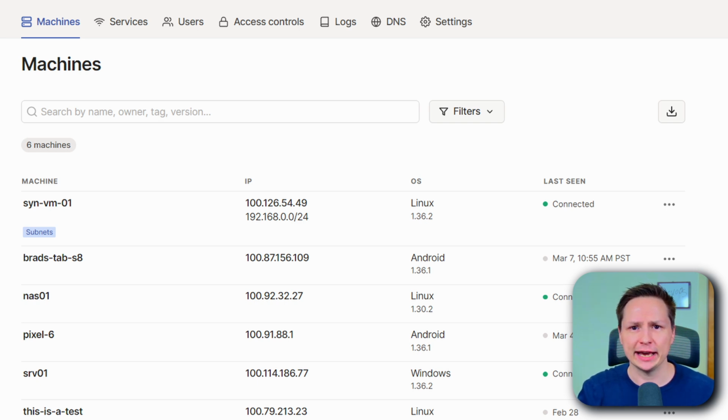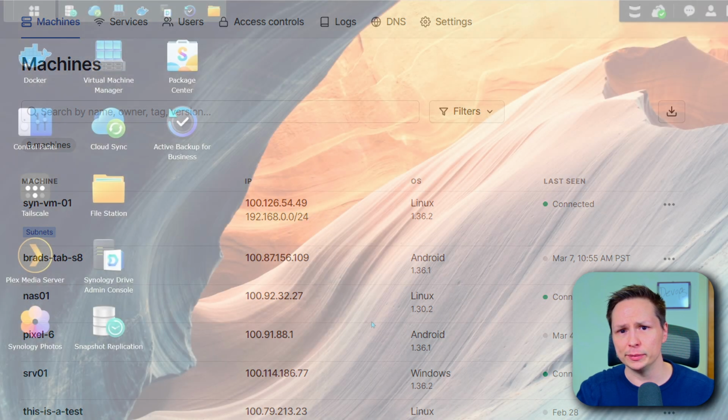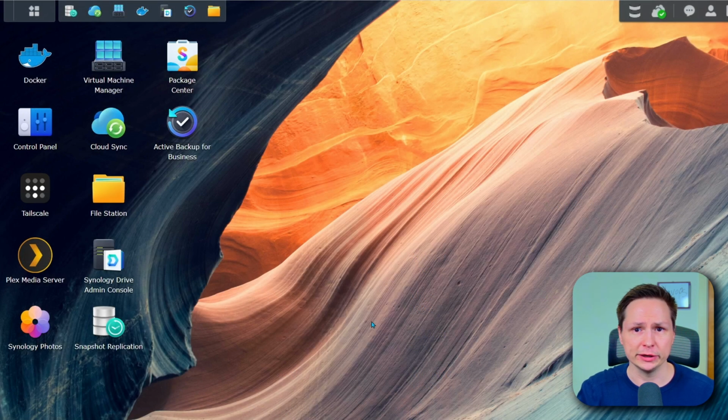So this gives me access to all the services on my Homelab, such as anything running on my Kubernetes cluster, any of my Docker containers, as well as my Plex media server. So I have access to all my files, videos, and media, no matter where I am on the road.